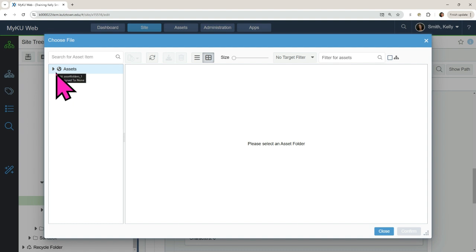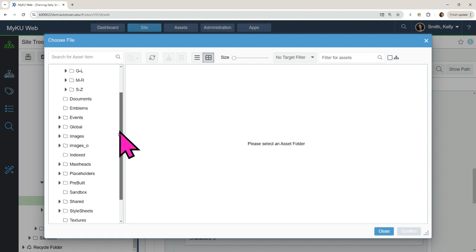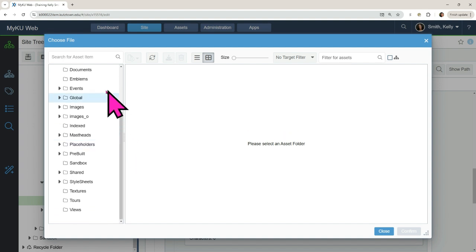This will bring up your assets. Select the arrow next to assets, the arrow next to departments and offices, and then find your department or office in the alphabetical folders accordingly. Or you can do as I am doing here today for training.